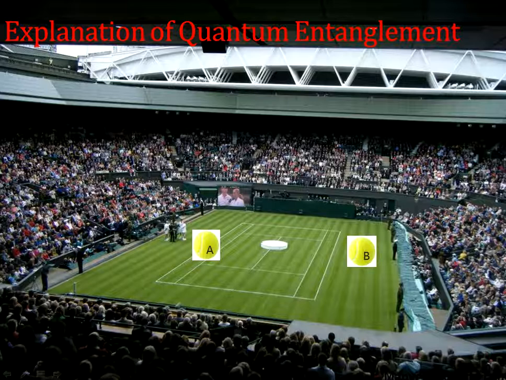So let's begin. Let's say we have two tennis balls, tennis ball A and B, and we're located in Wimbledon, the tennis stadium. Now entanglement is a link between two particles, and you can't observe this link. If you observe it, it ceases to exist, and it's due to something called superposition, and the two particles or two tennis balls will be in two different types of spin. Let's say we move tennis ball A up into the crowd, tennis ball B will also move up by the same displacement into the crowd. So that shows that distance really doesn't matter for quantum entanglement.